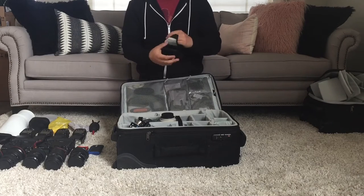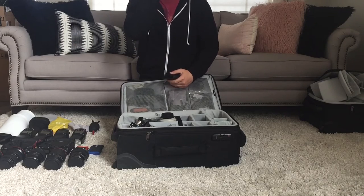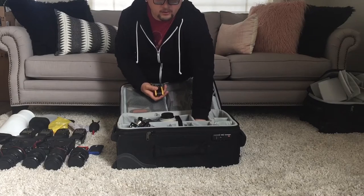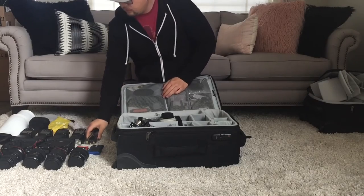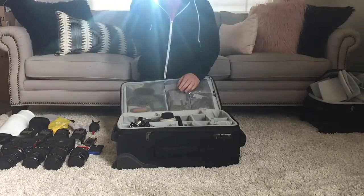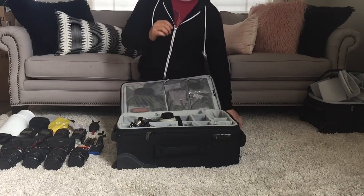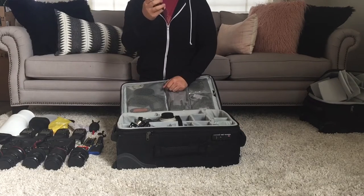With the MagMod system I also have individual color gels — I can throw these on top of my speed lights in literally half a second to get some cool color. I carry an Allen wrench set because everything uses Allen wrenches, especially my Spider system. And an all-in-one tool. Of course, you need a flashlight — I do an idiot check at the end of the night, walking through with a flashlight everywhere I've been in the venue to make sure I have everything.